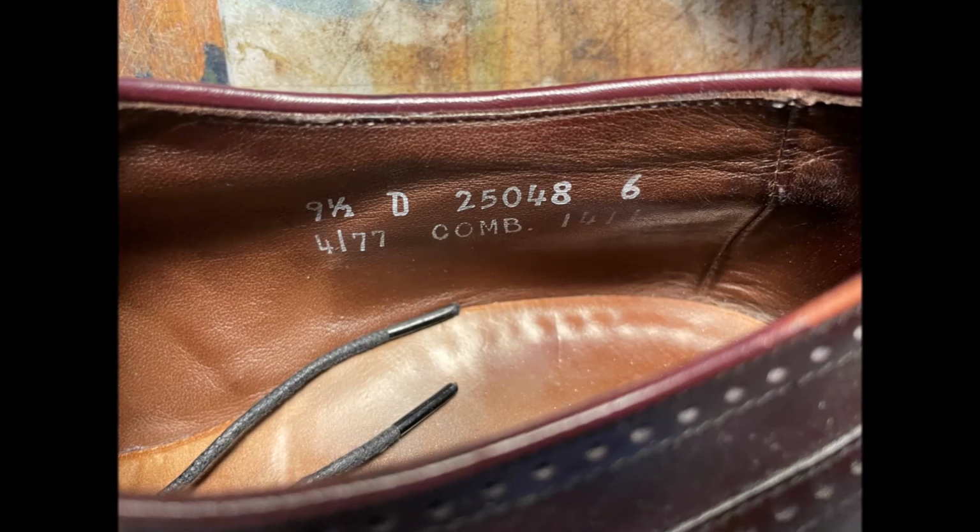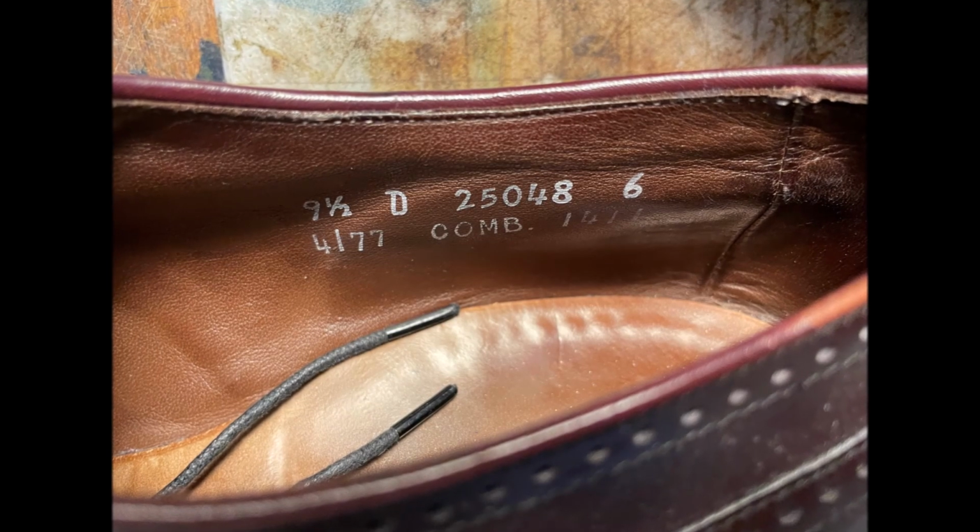Now, is there any other clues here? We do see that the model name is perpendicular with the logo axially. So what does that narrow it down to? Well, that narrows it down to approximately 1992 or earlier. Now, if we look at the date code, we see a date code here with the last digit.